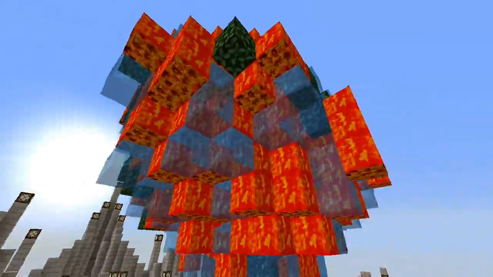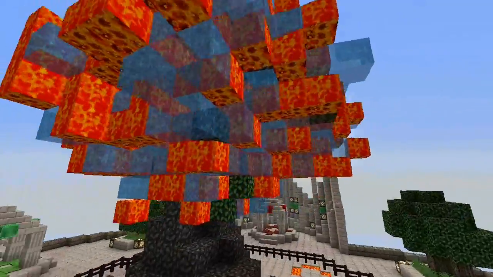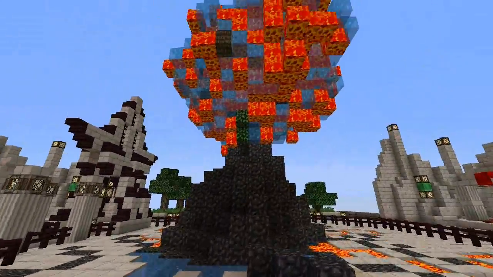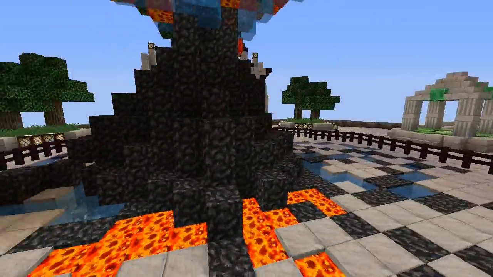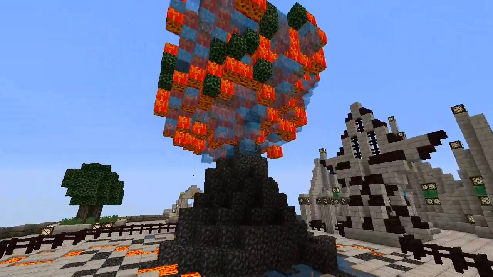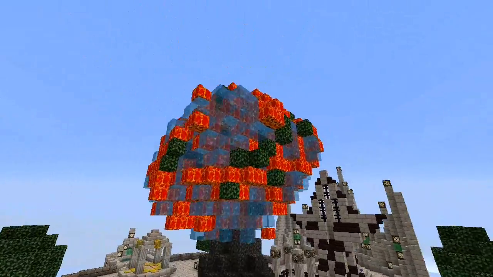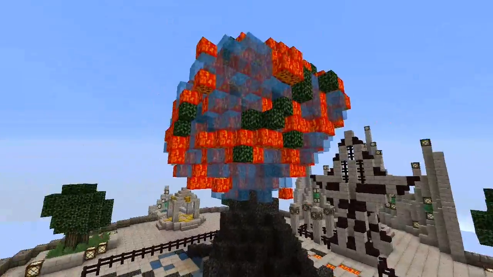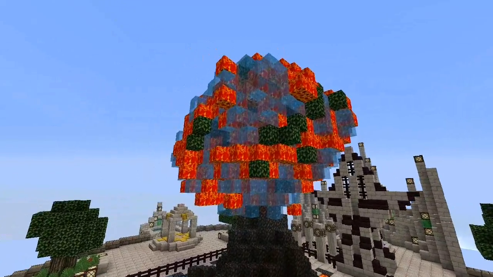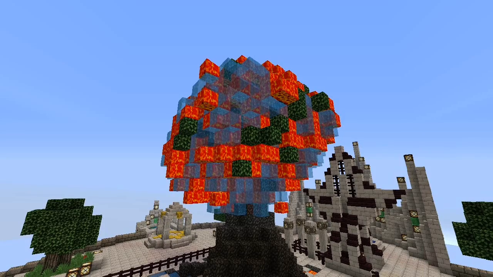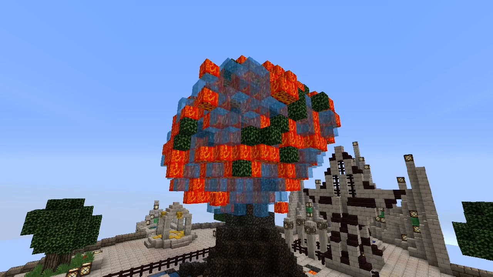How I did the lava and the water like this was I actually used different types of leaves. I made it all one type of leaf, and then I went into MCEdit and used Seth Bling's random blocks filter, did half jungle leaves and half oak leaves.